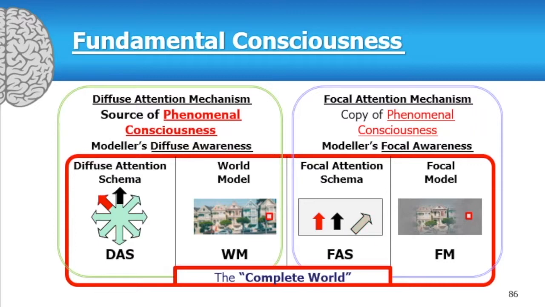Now, if the experience of colors comes from phenomenal consciousness, how is it that the controller can report the colors of objects, for example? If our focal model is this apple, how could the controller report the color of that pixel? What happens, I believe, is that the focal model is not just the image there, but also everything that the modeler knows about the objects in that image.